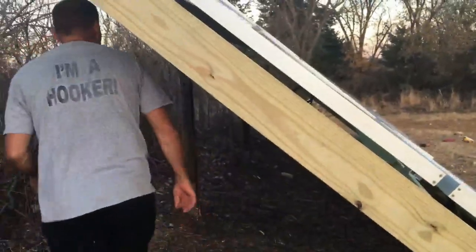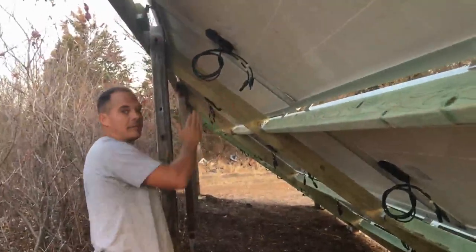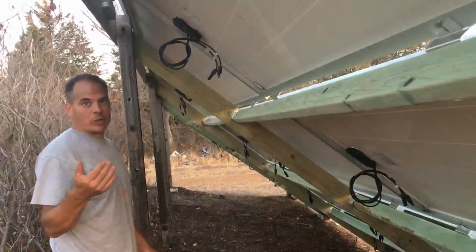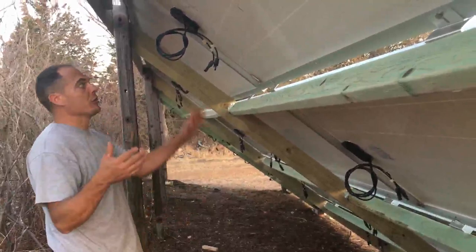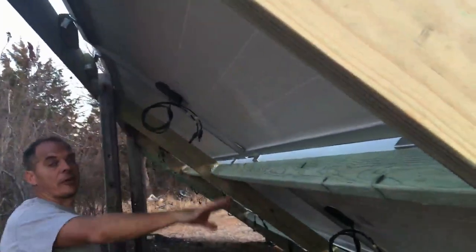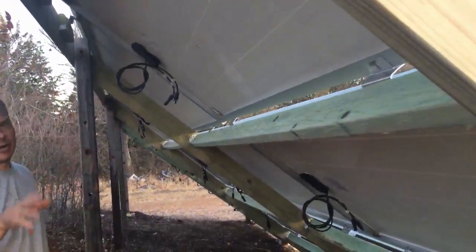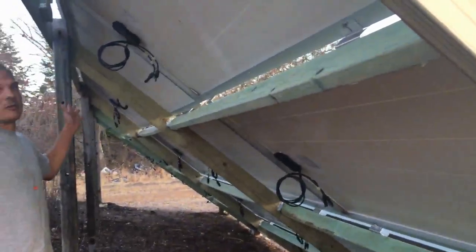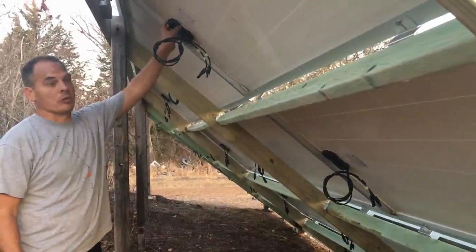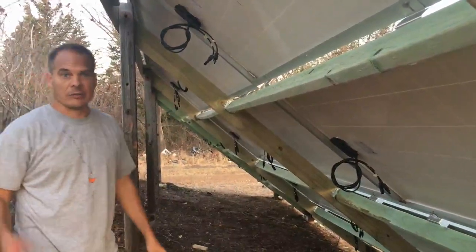All of our wires — we're going to have our inverter at the other end — so we're making sure they're all on the left-hand side so they all reach and can connect. If you're going to put micro inverters or optimizers on, you want to do it beforehand. They screw right into the middle, and once the panels are up it's very hard to get to them. We don't have to worry about it because we've got a good south-facing area with no trees blocking us, so no shading. We're just making sure every single panel has the cables on the left-hand side.